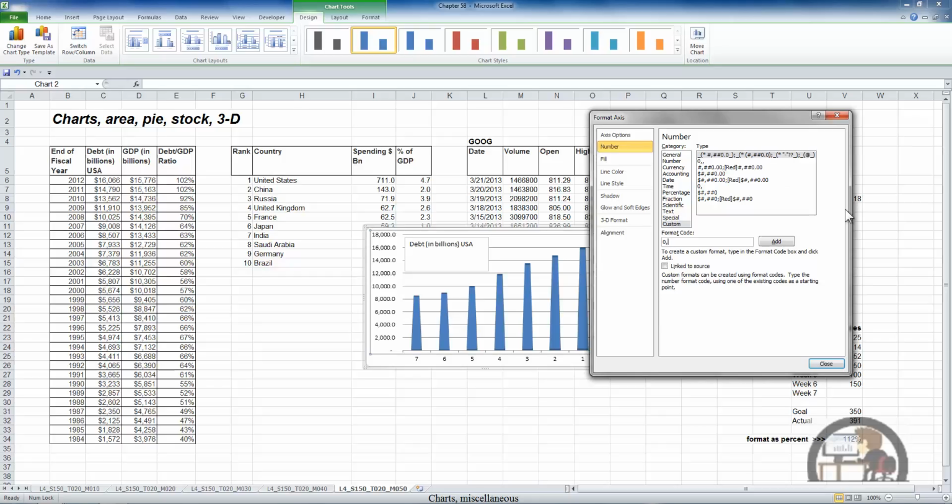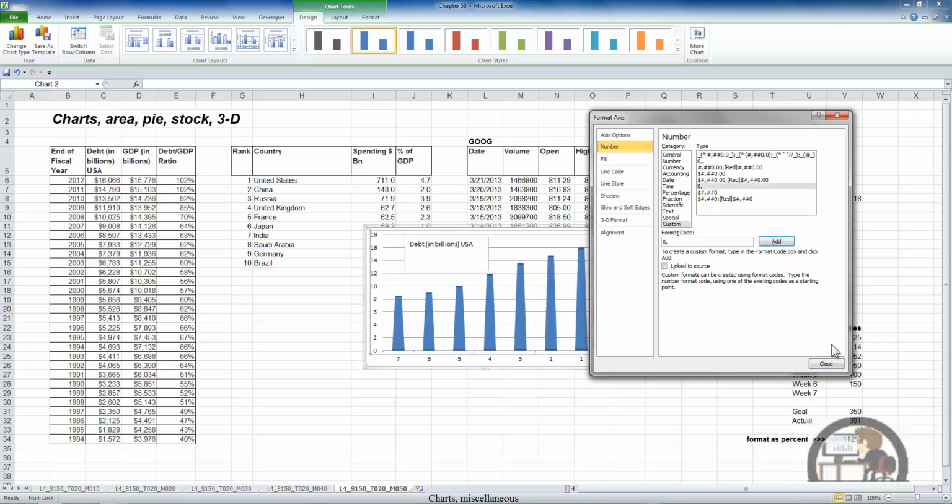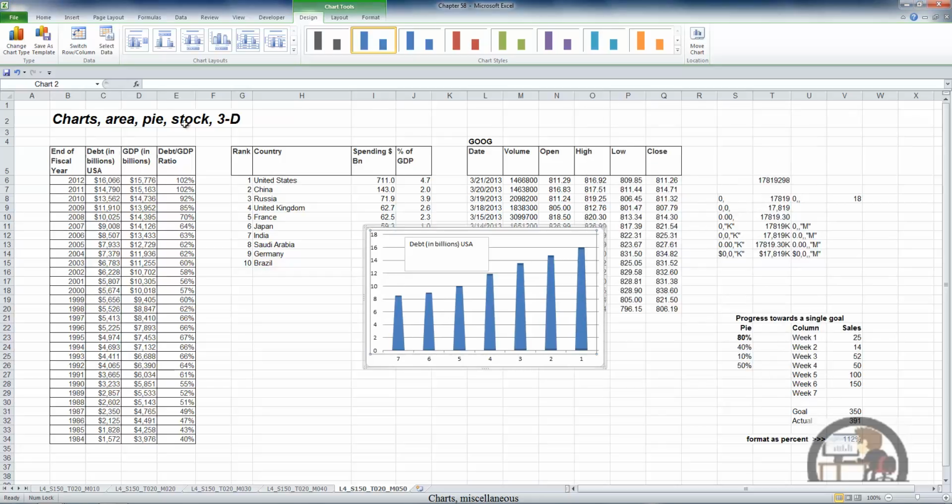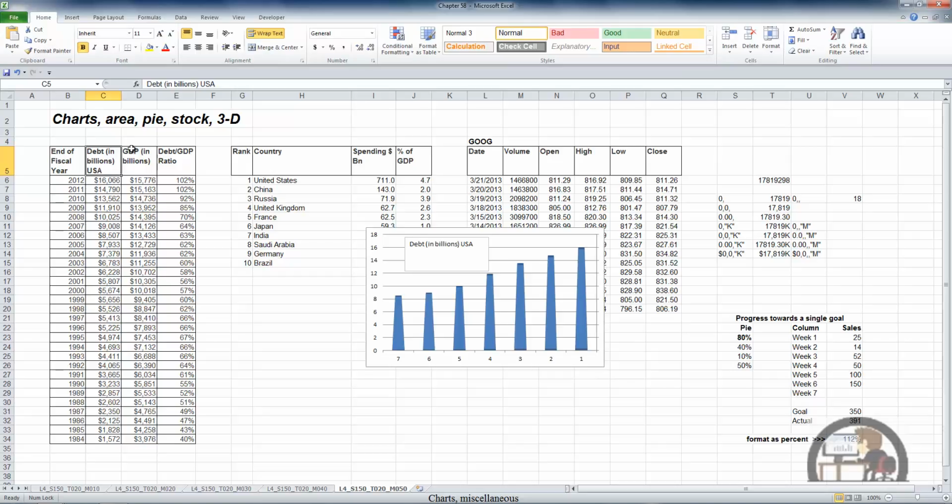I'm going to left click add, close that, and of course we're going to have to update the label because this is now stated in terms of trillions of dollars.